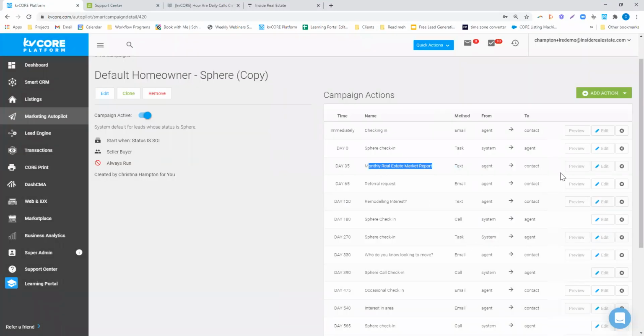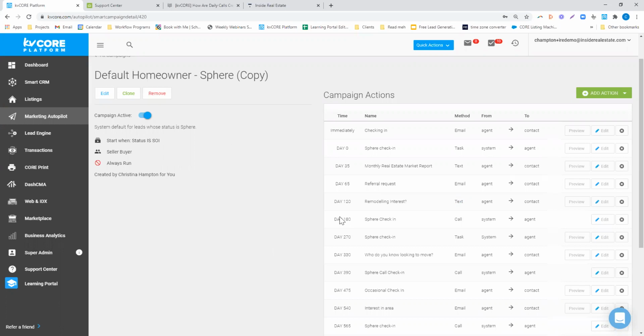And then in a month, it sends them a text message to see if they got it. And then a month later, it sends them an email asking for referrals. And then it gives them some time off, right? So, quick math, 2 months, 2 months, 2 months, it sends them a text message. Another 2 months, it has you call them, right? So it's a pretty casual contact with your sphere. It works out to about every 2 months or once a quarter because you don't want to be pushy or aggressive with your sphere.